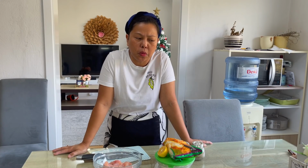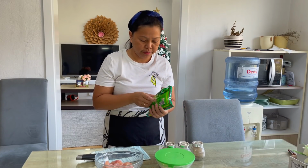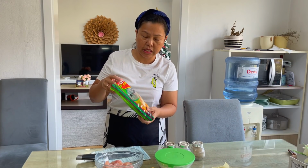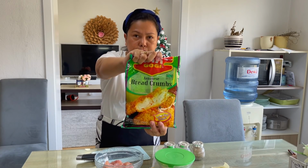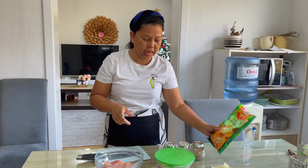Today we're gonna be cooking breaded chicken breast, or others will call this chicken nuggets, but this is just a simple breaded chicken breast. I am using panko bread to coat my chicken. Panko bread is available here in Bosnia at Bingo City Center, International Aisles section. So this is the one that I'm gonna be using to coat my chicken.